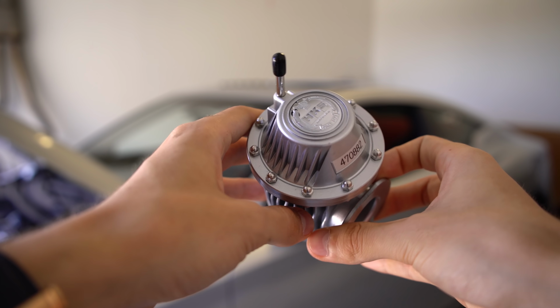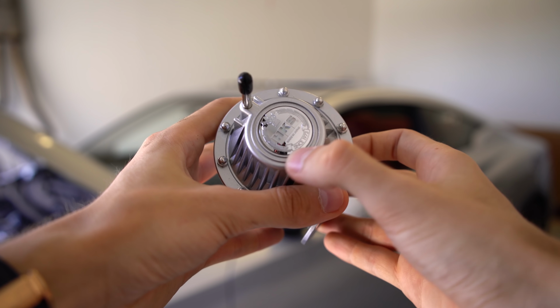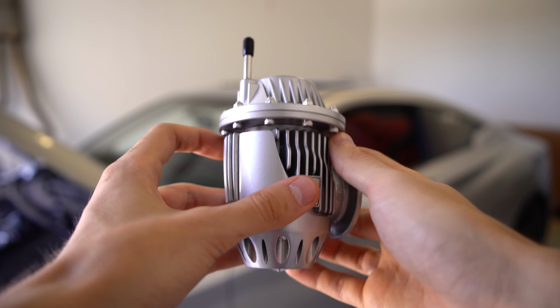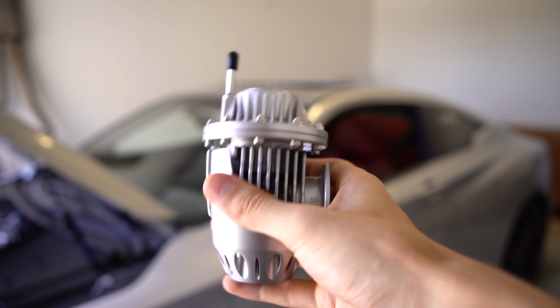Now, this here is what one of the SSQV blow-off valves looks like from HKS, and you can see it's got the authentic sticker up top, looking mighty fine if I do say so myself. The reason why these things are so bulky, and the reason why integrity matters for these, is because, let's say this gets stuck open, right?